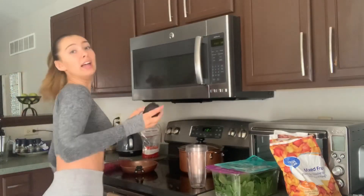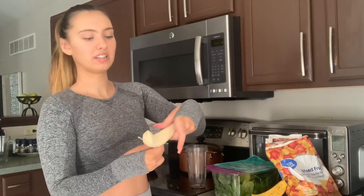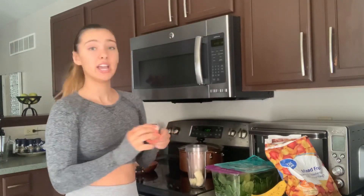Then my favorite part — avocados! People asked me on Instagram: when you make smoothies with avocado, does it taste like straight avocado? The answer is no — you can't even taste it at all. You're basically tasting the fruit smoothie, it's just refreshing. I also have a banana, which makes the texture thicker, which I love. I put about three-quarters of the banana in and eat the rest.